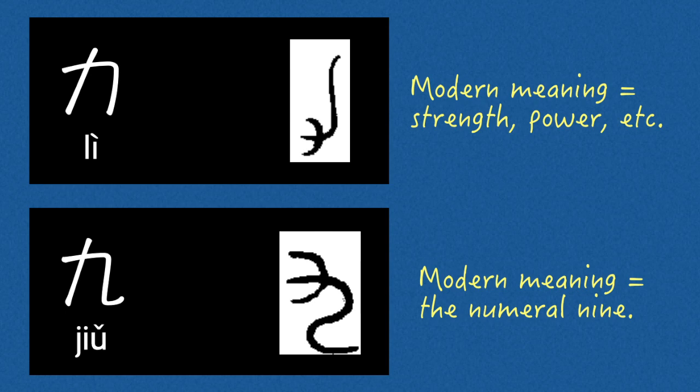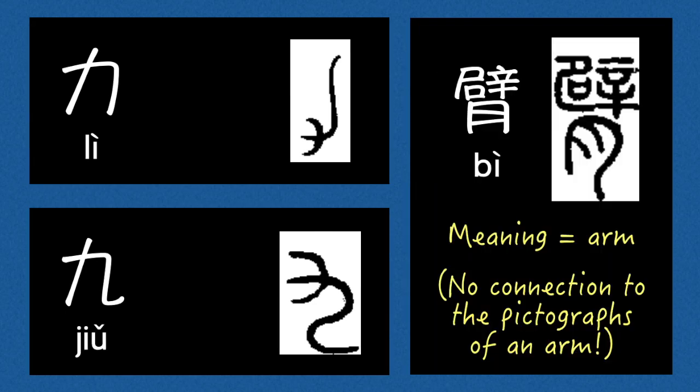However, the two characters are still linked. They still have a close resemblance, reflecting the original logic of the language, even if that logic is now unknown to us. You may be disappointed to learn that the ancient image of an arm is never used to actually mean arm. So while the numeral 9 is a cryptic drawing of an arm, the word that actually means arm is an unrelated puzzle involving the meat radical.